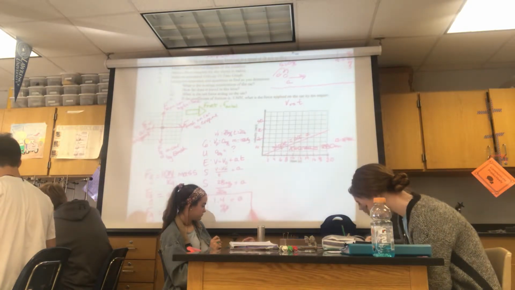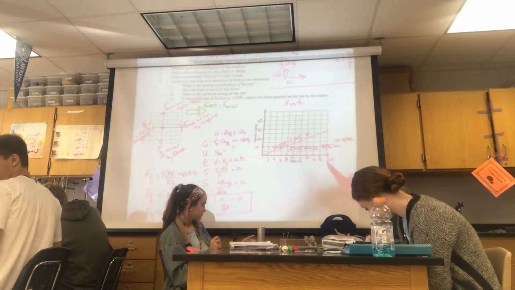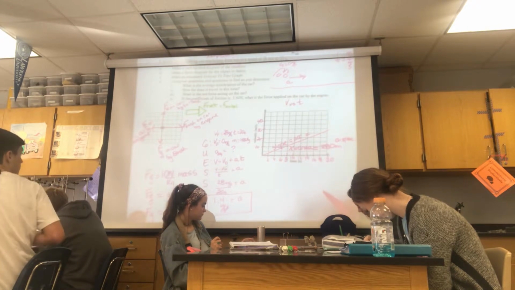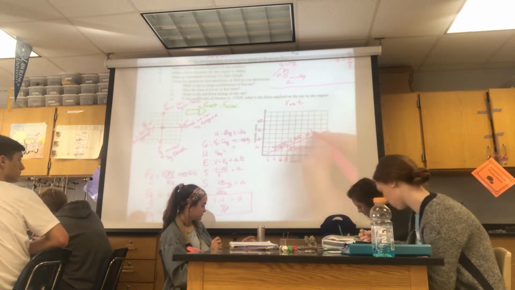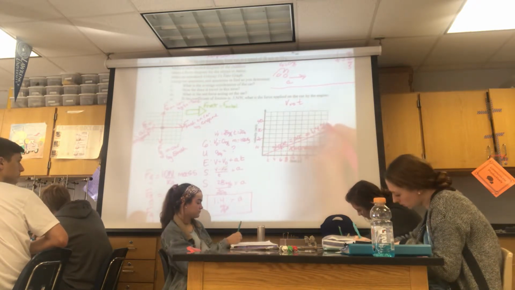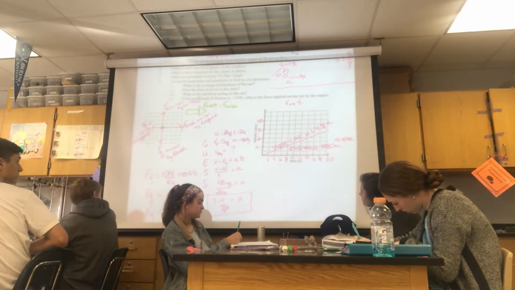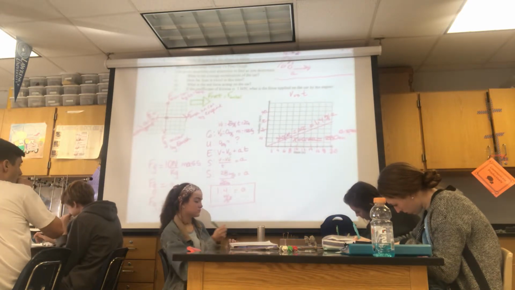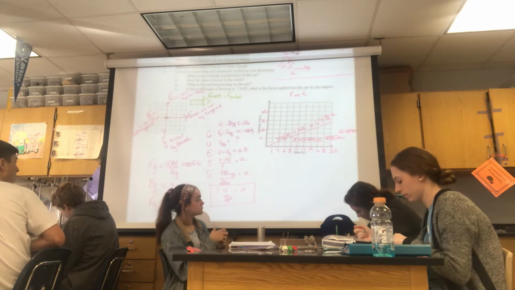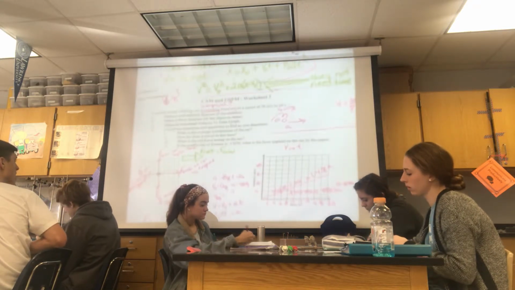So that's super great. And what does that tell me that I can answer now to annotate my graph? Slope, right? So 1.4 meters per second squared. Great. Okay, so what's the next question? How far? How far does it travel? What do you like? Big three, what do you like?